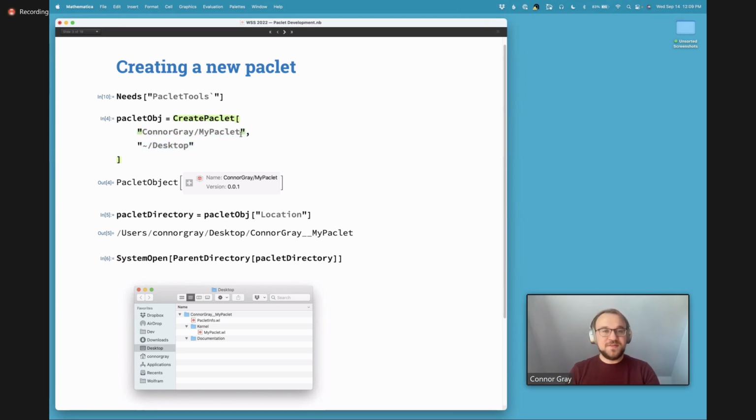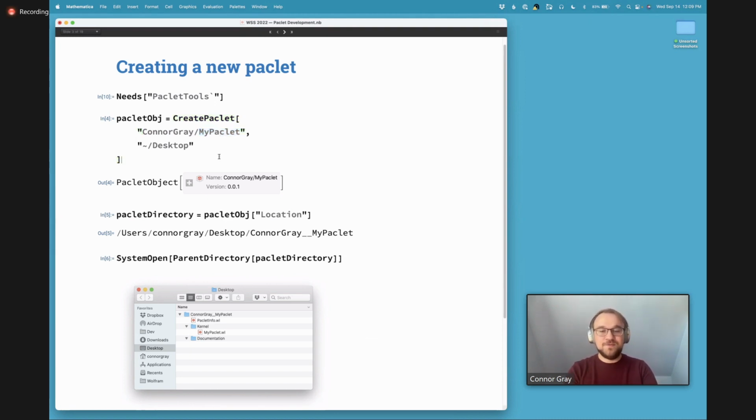Now, you might notice that this Paclet name is actually made up of two components. I'll note that this is not actually a file path. This is the identifier for the Paclet. The first component is what we call the publisher ID. This identifies an individual or organization who is the authority for this Paclet. They're the publisher, they take responsibility for what's in it. The second is what we call the base name. This is the descriptive name for what the Paclet's actually about. So if you were writing a Paclet that was all about chemistry, say, this would be chemistry.